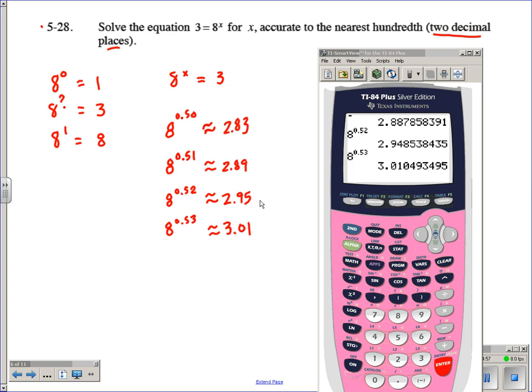Unless we're playing Wheel of Fortune, in which case we've gone over here and somebody else gets the other showcase. But in this case, we're going to say 8 to the x power, we wanted to say it was going to equal 3. Well, x is going to be approximately 0.53 or 53 hundredths.